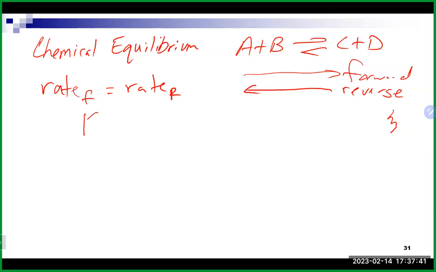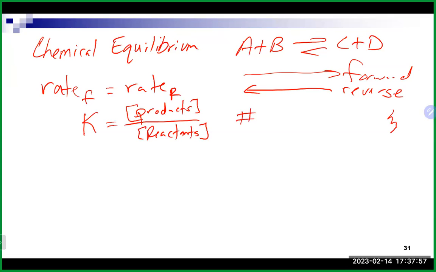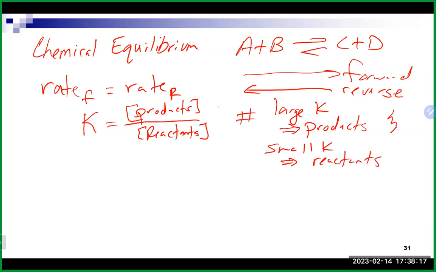That brought us to the equilibrium constant expression, and we talked about it really being the concentration of our products divided by the concentration of our reactants. And remember that one of the nice things about K is it's really just a number. And what that number allows us to understand is if we have a large value for K, that means when we do reach equilibrium, we would mainly expect products to be present. And if we have a small value for K, when we do reach equilibrium, we would mainly expect to have reactants present. Just mathematically speaking, that's basically what you end up with.